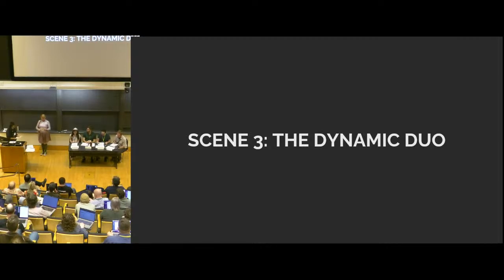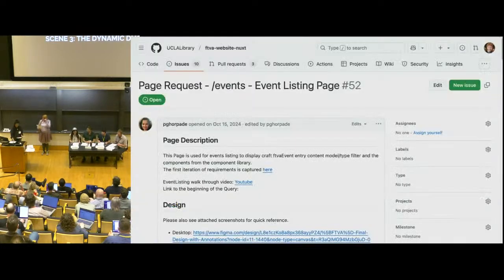Hey, thanks for hopping on. I figured we'd pair on this page request so we can capture all the requirements up front. Ready to review this page request together? Yep, always better to clarify the requirements together rather than deal with any confusion later. No surprises. Let's go over the page request in GitHub.